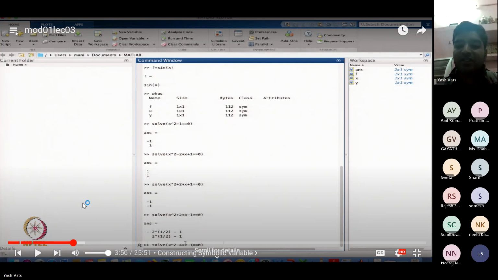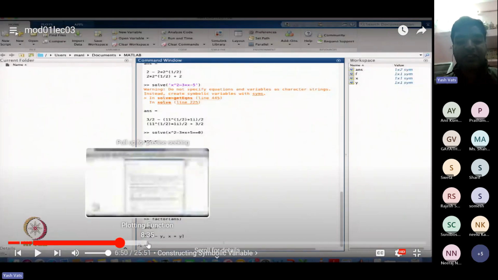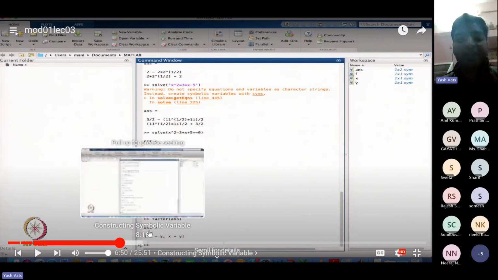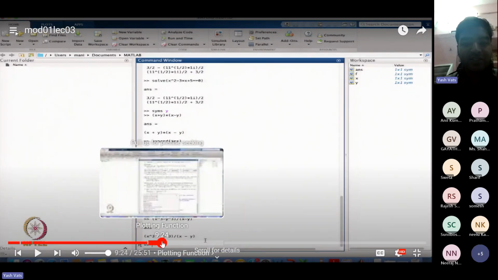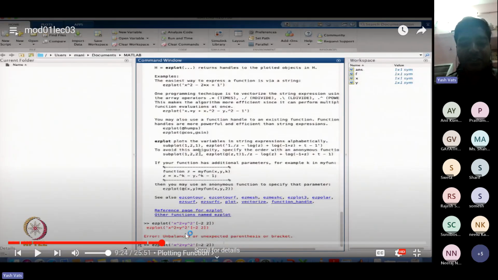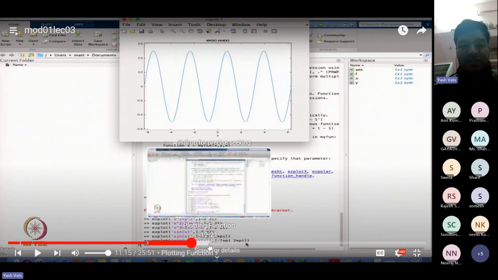The solve command is basically used to solve an equation, like x square minus 1 is 0. It tells what the roots are, and you can have more complicated equations. Try to learn these things because they may be part of the exam, and that is very important. Another thing is ezplot, shown here. He has shown something by ezplot.